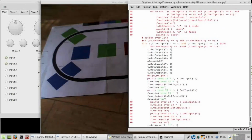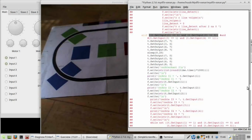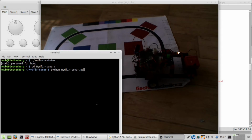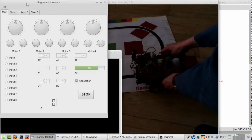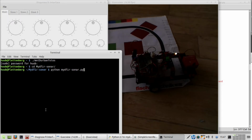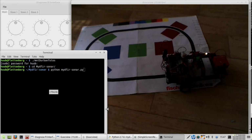So let me check this part, which is with balanced brackets. That is good. Here I have balanced brackets. Here I have balanced brackets, and not yet here. So now I have balanced brackets everywhere. And save. So now I should be able to run. First, with this, putting it on the, that sounds good. So disable and basically go. Okay, this should be much smaller.